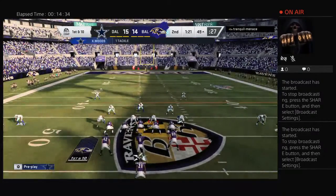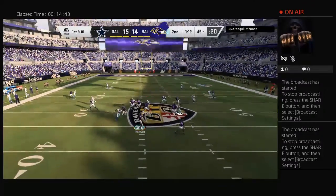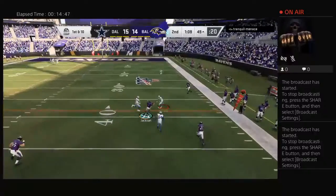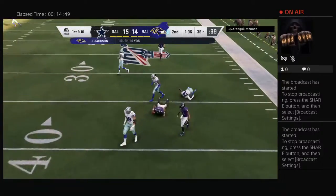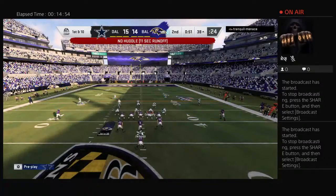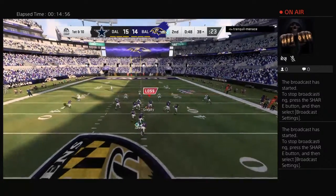That's another Baltimore first down. 1st and 10 at the 49-yard line. Throwing now, Jackson on first down. Flushed to his right. He's going to take off with it, and he'll slide down to avoid the contact. Give him 10 that time, escaping the danger, running with it, and picking up a first down.